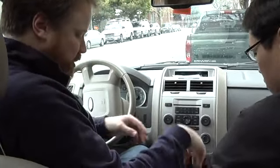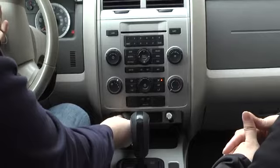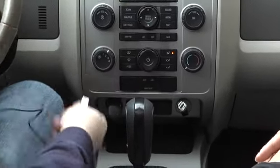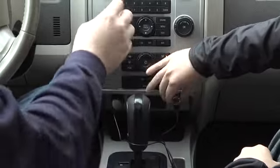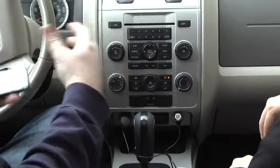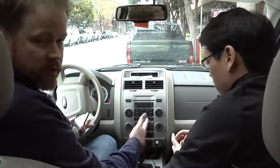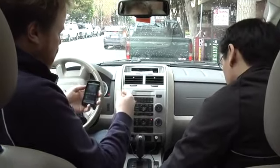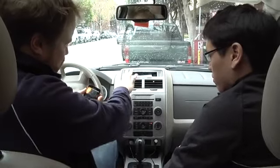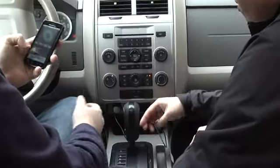I did notice a couple of things that kind of annoy me. This comes with some accessories — a cigarette lighter adapter to USB, which is really handy. It fits super flush in the dash. Lights up blue. You can plug it in by feel. The bad news is when you do that, you get a little bit of a ground hum. This has a five to eight hour battery — I haven't used it that long so I don't know how long that's going to hold up. You can minimize that ground hum by turning the volume all the way up here and down low on the dash. And that USB adapter is just to keep the Motor Mouth charged.